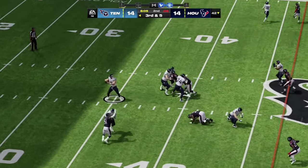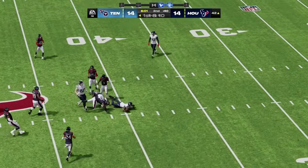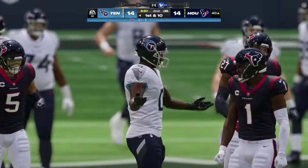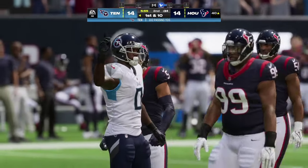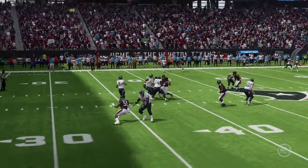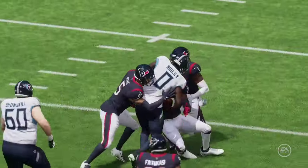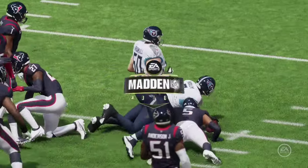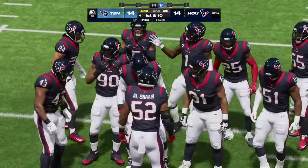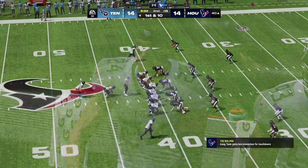Levis out of the gun on third down. Able to find the open man. That's complete. And he will have a Titans first down as they're able to get the third down conversion. That was a nicely run slant route, and what the receiver's trying to do is make the defender think he's going upfield for a deeper route and then breaks it off, usually after about 3 to 4 steps, and cuts towards the middle of the field. And now what he's trying to do is use his body to keep the defender away from the football and give the quarterback a really nice target.